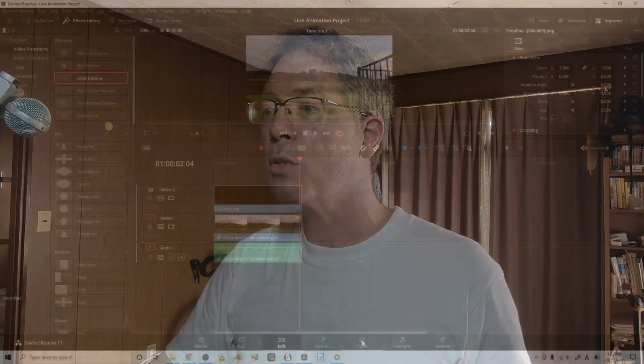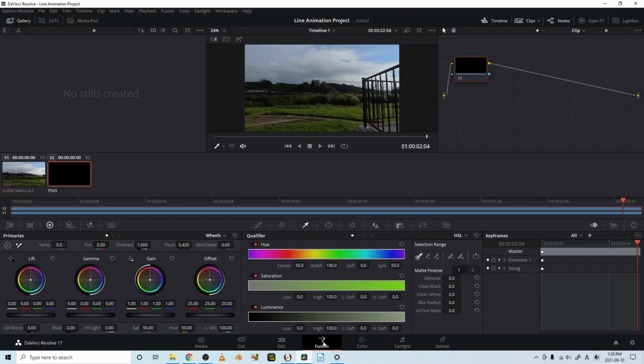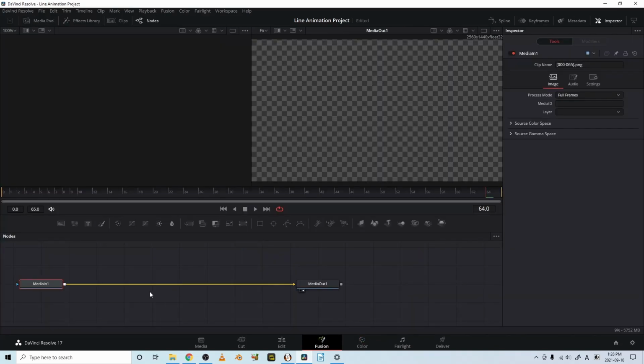For example, you could go to the color page or the Fusion page, and these here are called nodes. I don't know much about nodes. I've watched a couple videos, but I have never been successful. They're probably not that difficult. There's really good instruction on the internet, but right now I'm doing the best I can the way I can. And I'm sure as I keep trying and practicing, I'll get better and better, and I'll try different things. And I hope you do too.